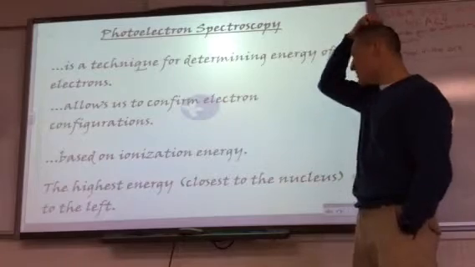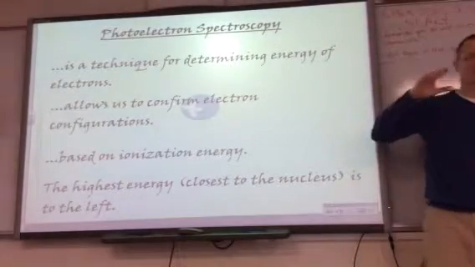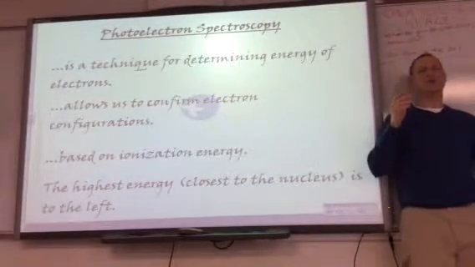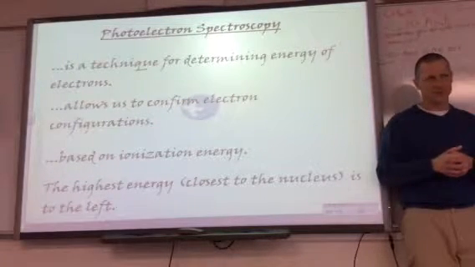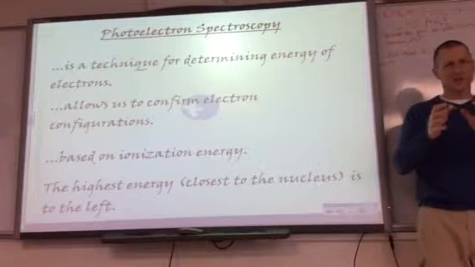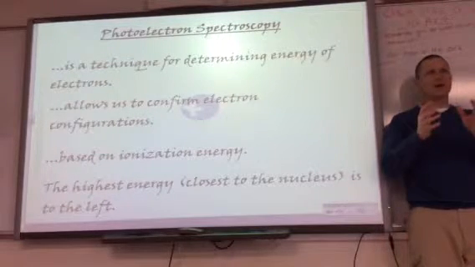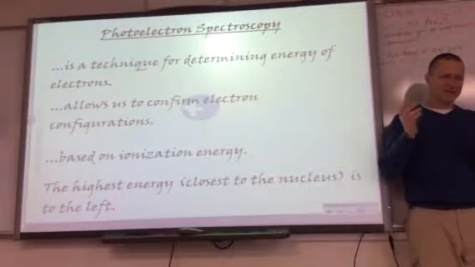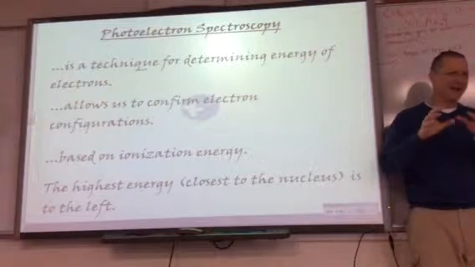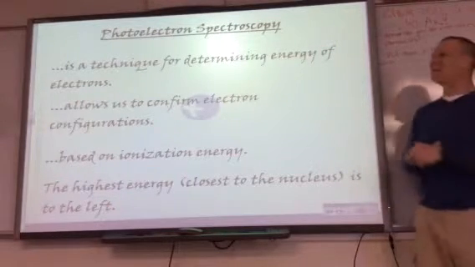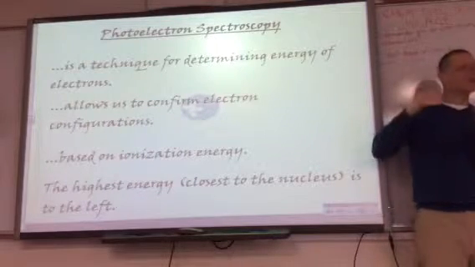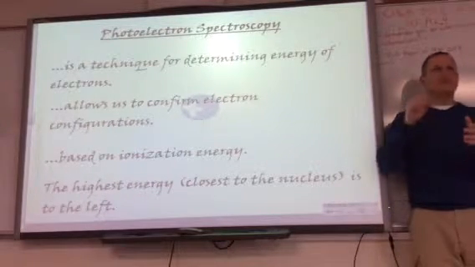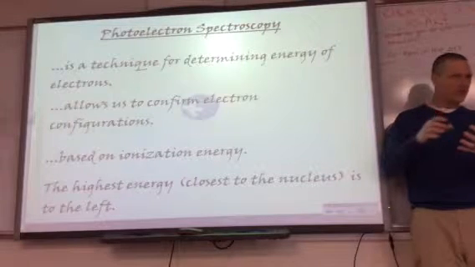So in this case, photoelectron spectroscopy is there to measure how much energy it requires to remove electrons from an atom. What they'll do is take a small sample of an element, a few atoms of it, only a billion or whatever, some small sample. And they'll shine light at it. They'll start with light at a very low energy. So the low energy light will do nothing to the atom.